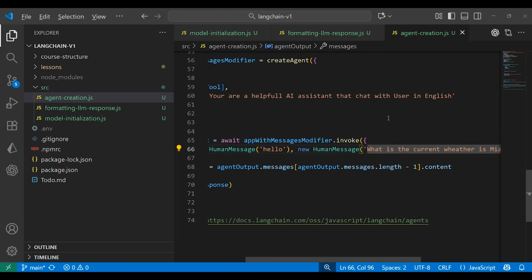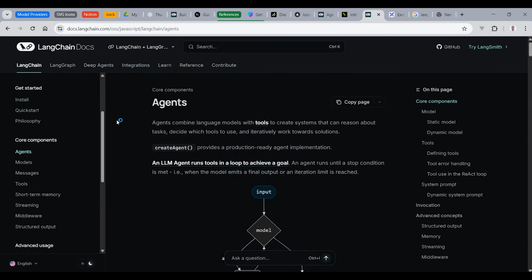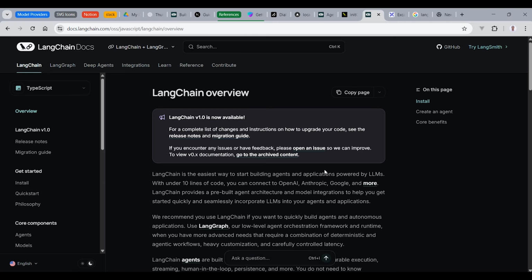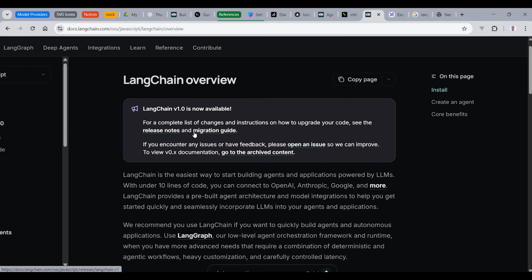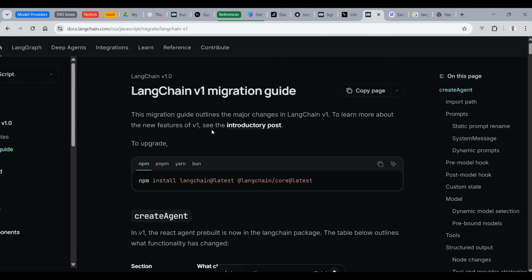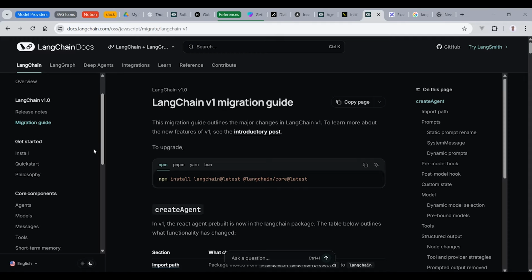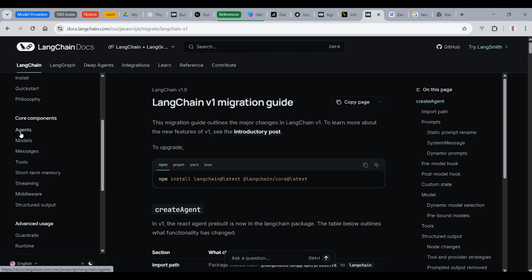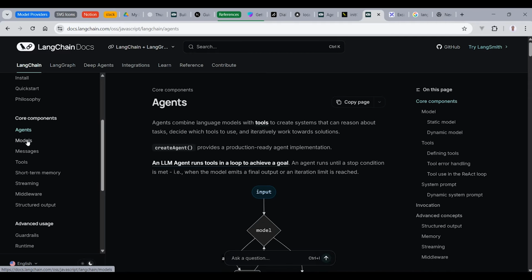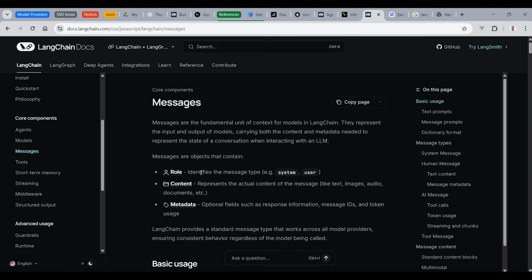And these are the changes that we have in LangChain. So if you want to learn more, guys, go to langchain.com, and then in here, guys, you can head into LangChain. Okay, click there, and then you're gonna see this section in here, and you can click here migration guide. But also you can check the entire documentation in order to improve, guys. Okay, you can learn about agents, models, messages, and that's pretty much it, guys, for this video.